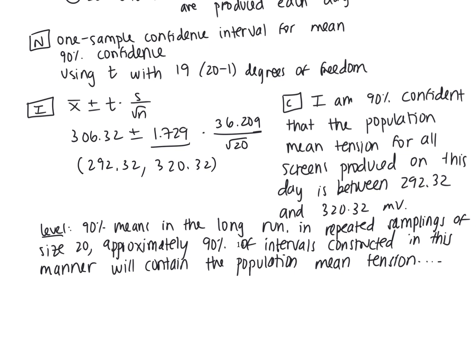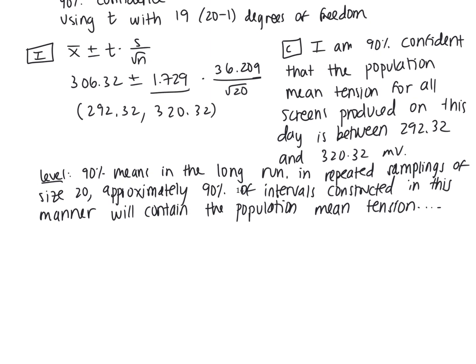What I want you to do, I can't show you this, I'm just going to talk through it. If you hit stat and go over to tests, we're not doing a test right now. We are doing an interval. So if you go down on my calculator, it's number 7 and number 8: Z interval and T interval. If you remember, for proportion, the calculator will always say proportion. It'll say 1 prop Z interval or 2 prop Z interval. Z interval and T interval, though, are for mean. Z interval, you're very rarely going to use. T interval is the one that you're going to use.